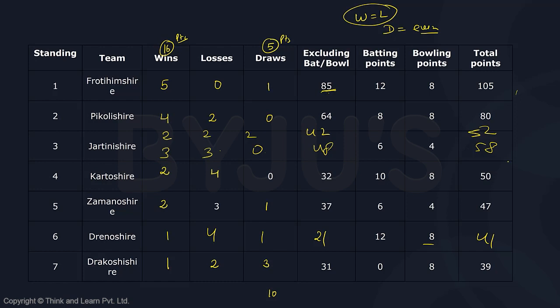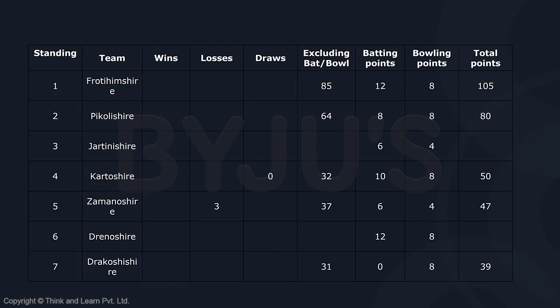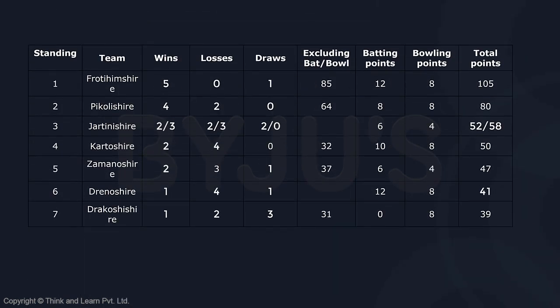So for J, I have 2 cases, 3222 or 330. For the rest of the countries, I can definitely calculate the number of wins and losses. So far, I have not used the logic behind batting and bowling points. We will cover that in question number 9 and 10. Correct. Moving on. So this is the case we have made, right?